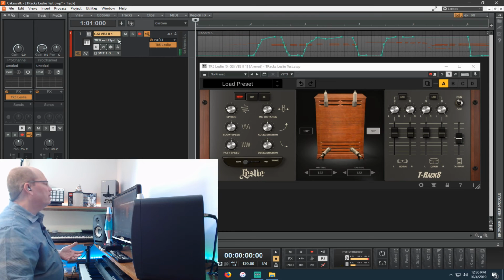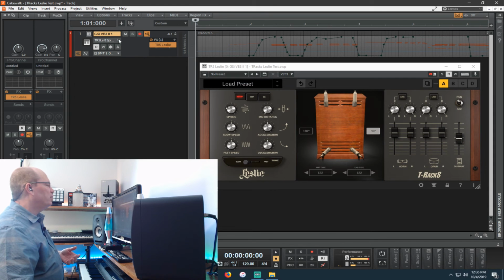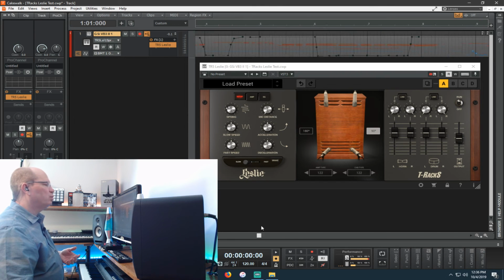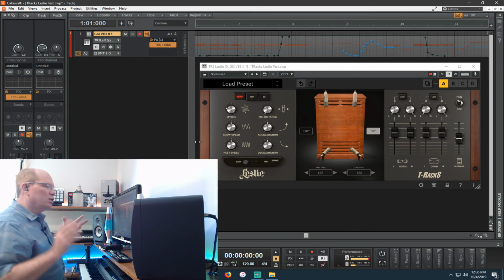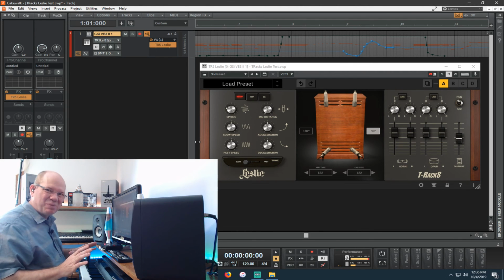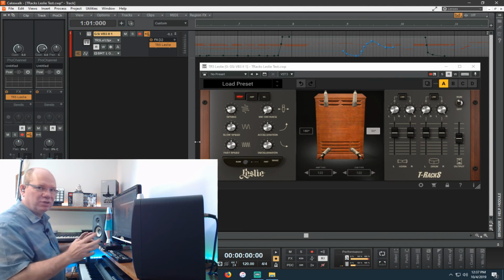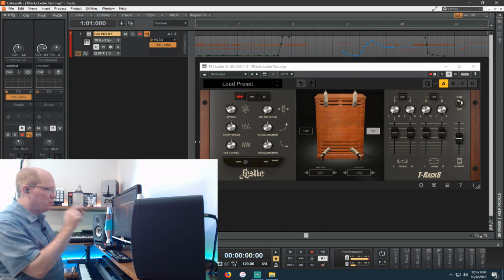So that's really cool. And you can go into the automation now and see the two parameters that we've automated. The spring's down here, it's blue, and so you notice it's highlighted. And we can adjust those nodes and that kind of thing. So that's just one of the ways that Active Controller Technology in Cakewalk by BandLab can help you have access to some of these controls, especially if you're using an effect plugin. Now, if the plugin was integrated right into the instrument, then that would pass the MIDI right on through. But this just gives you a nice workaround in case you don't have that available, especially for effects plugins.